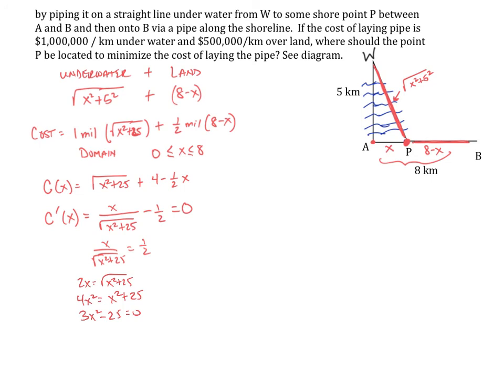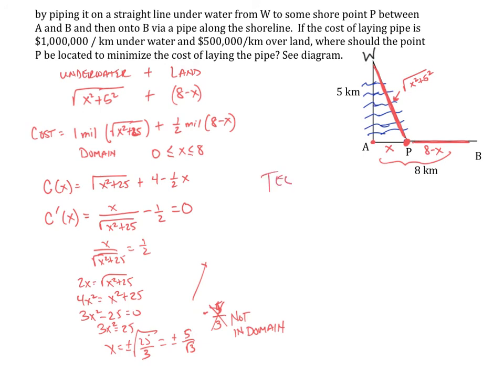So then I can't really solve it this way. We'll just solve it back the other way because it doesn't factor. So over here, 3x squared equals 25. I should have just left it like that. So x will be plus or minus the square root of 25 thirds, right? Which will give me plus or minus 5 over root 3. Well, I have to throw out the negative. So here are my critical points. I have to throw out this negative 5 over root 3 because it's not in the domain. So my critical point is only going to be 5 over the square root of 3.